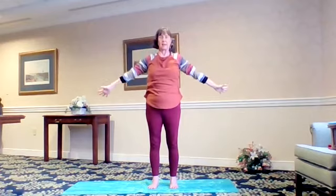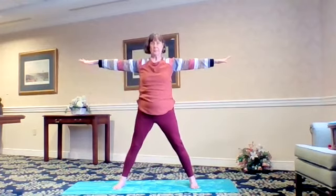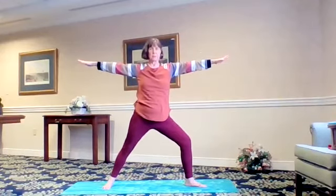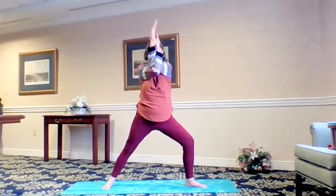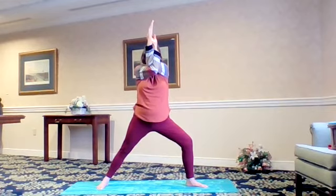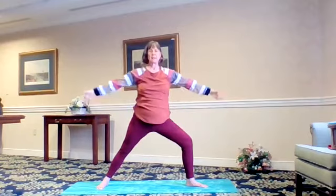Inhale up and down. We're going to step out into a warrior two, starting with our five-pointed star. And turn the toes to the right. But instead of keeping our arms in traditional Virabhadrasana pose, we're going to come into eagle arms, bringing the back arm underneath. So we'll keep the head facing forward, looking through the arms. The legs are in warrior two, arms are in eagle arms, hips and shoulders facing the wide side of your mat. Release, inhale up.